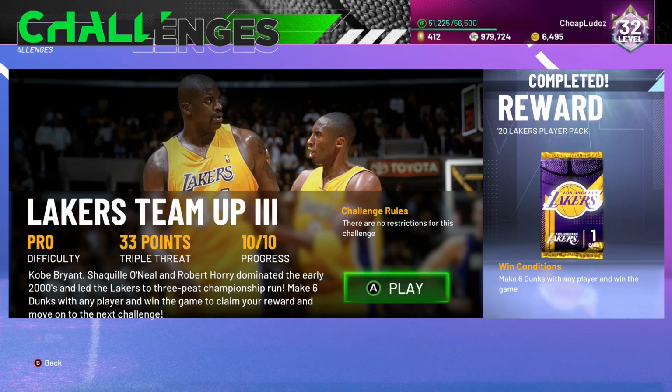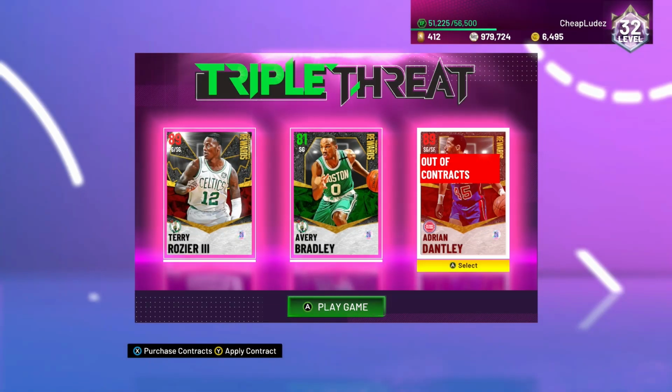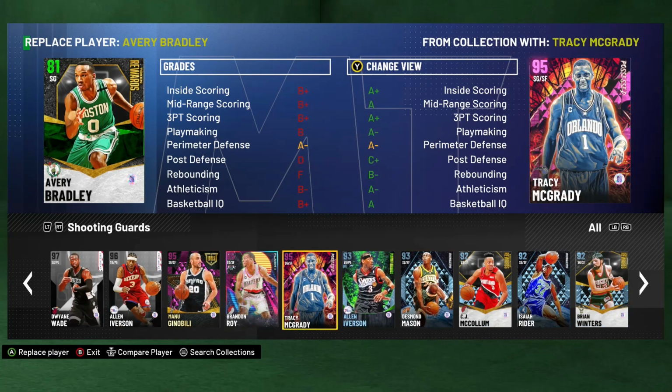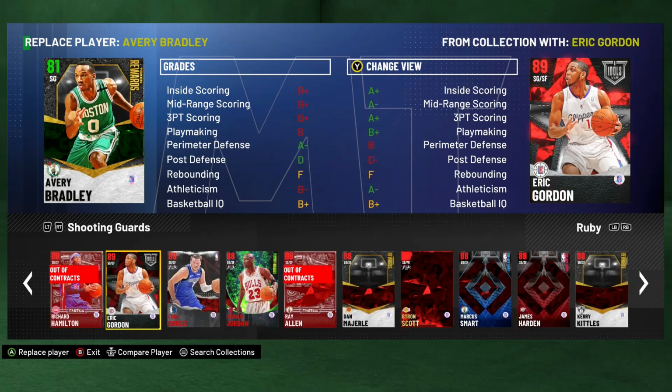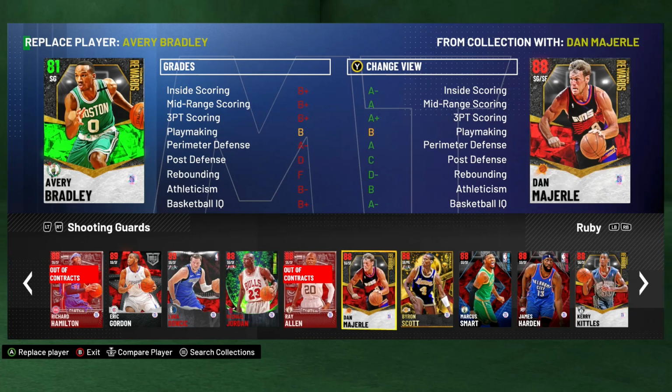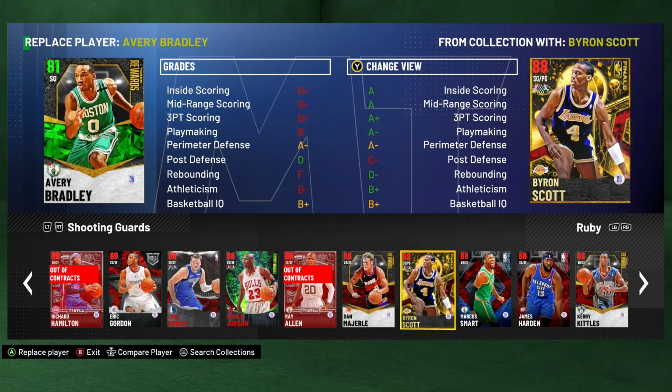Kobe, Shaq, and Robert Horry, get 6 dunks. So the idea here is you want to make sure to get a smaller point guard or a smaller guard in general. Your main person that you're going to be getting these dunks with will be your mid-sized person. So keep them around 6'7", 6'8", or even 6'5", 6'6". Just somewhere in that shooting guard small forward size, so they get matched up with Robert Horry. And then make sure you have a big man. I recommend using like Dino Radja to hold Shaq down defensively and to be huge.